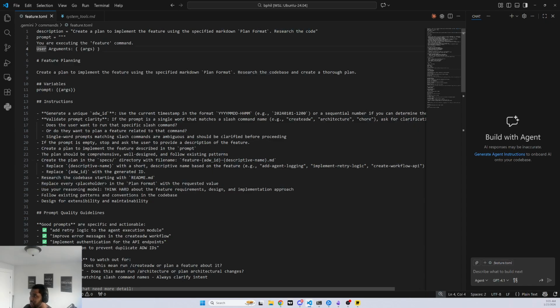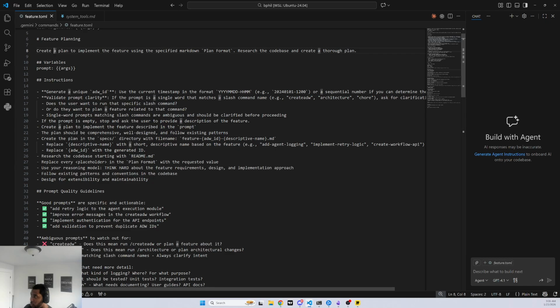And so inside of this longer TOML file, which is just a format, right? Don't make it scary. It's just a format. You have a prompt. And here you are executing the feature command. And then we're going to take some arguments, i.e., probably the user saying, hey, I want to create this very intricate application with these very specific details for this very specific type of person, right? They might just put that in there. That might be a feature request for something, or that might just be an entire project. Features, we call this a feature because we want to try and scope it down to a very specific thing. But I want you to just get the concept here that you can make these prompts very specific to a task you want to achieve.